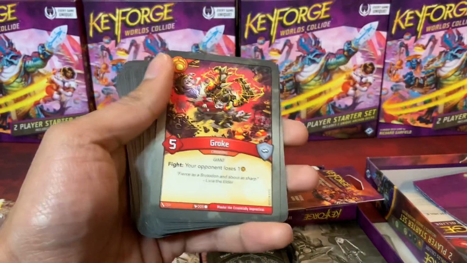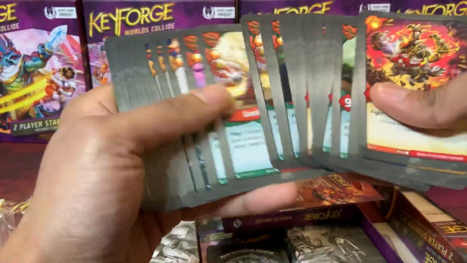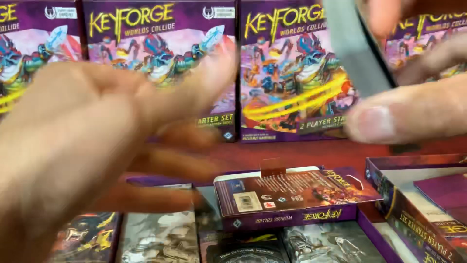We don't have very much amber control, so this is kind of like a rush deck. You rush to fight and clear your opponent's board, rush to get your amber pips out, and just shut your opponent down a bit. That's always a fun deck to play. So yeah, can't wait to try that one out.